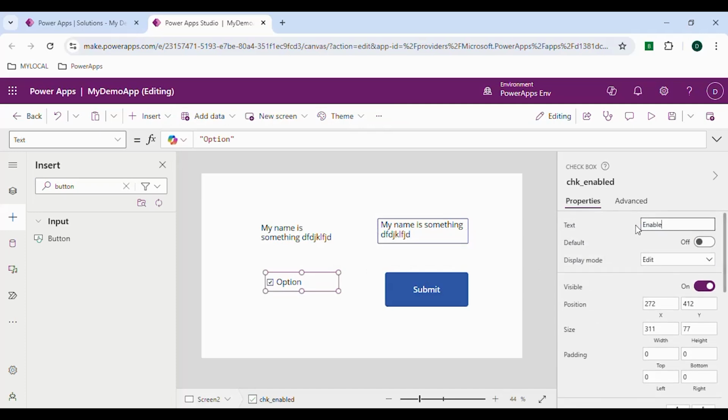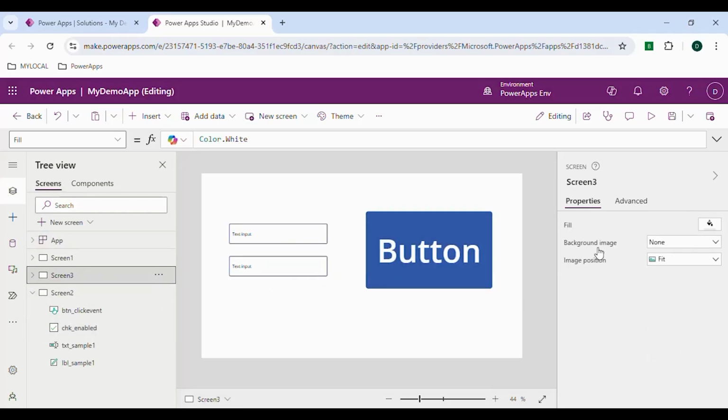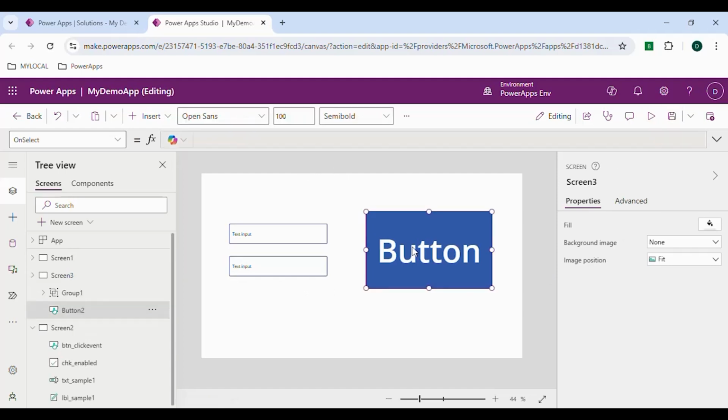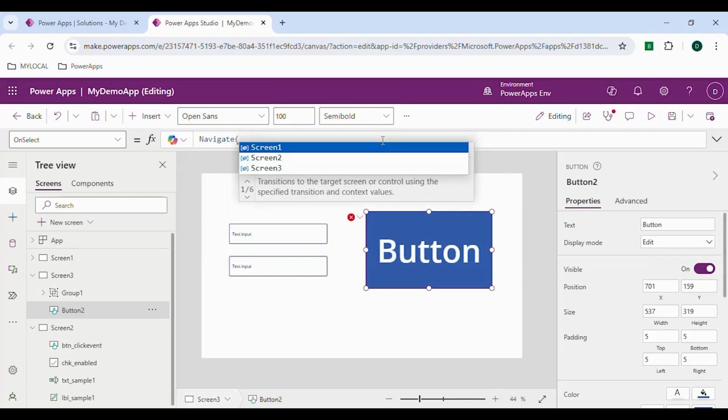Make it enabled now, and based on this, I will go to the tree view. We were working on the previous screen, so let me add a button here. So the button is there. On click of this button, I want to navigate to screen 2.